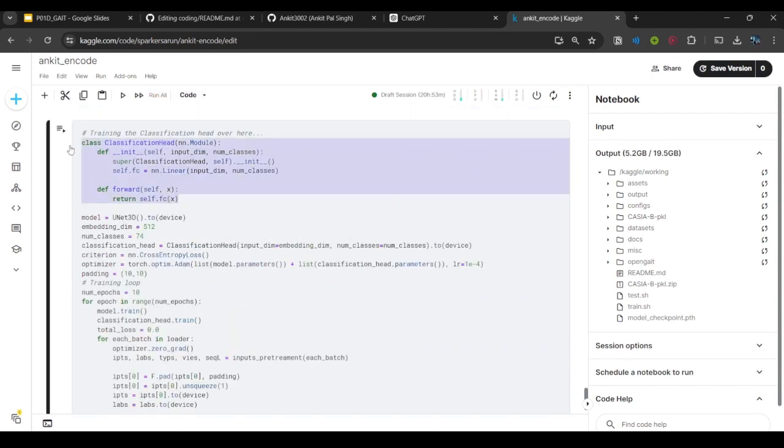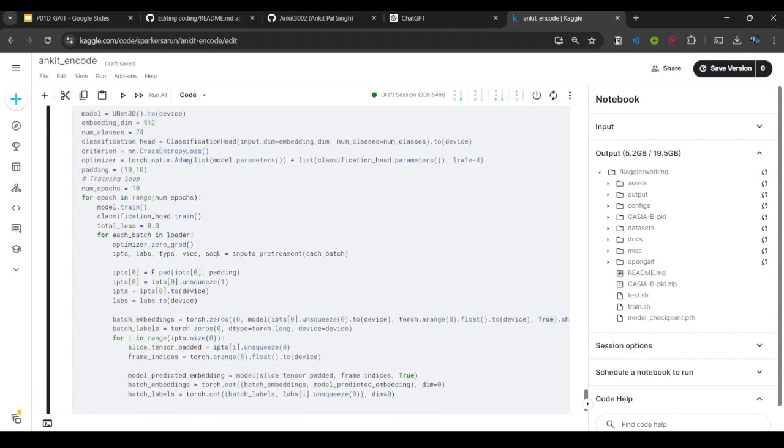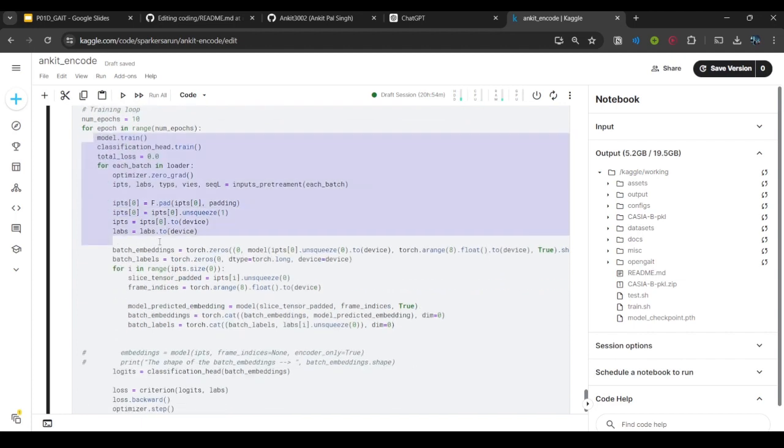And then at the end we are training this classification head model, which basically contains a linear layer. Whenever I get a test batch, first I pass it through the same pre-processing layers, and after that I pass it through the encoder to get my embedding. Then I use those embeddings with the labels to find the loss, and for that I'm training this model. It uses the cross entropy loss because we are classifying the embeddings with the different labels we have.